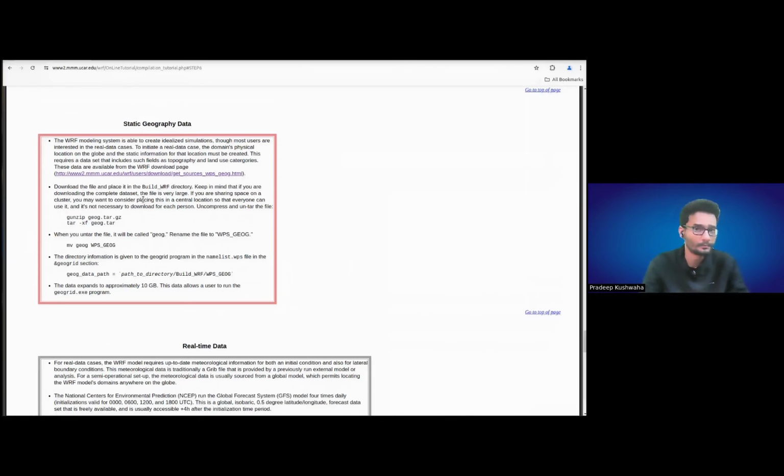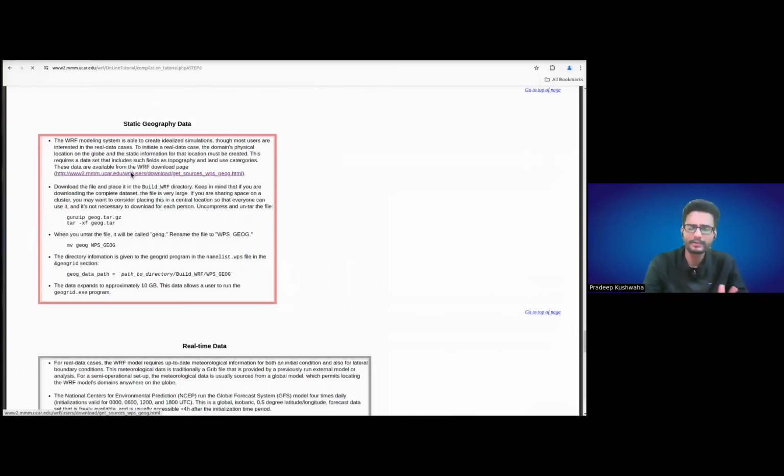Or if you are using a personal computer, then there is no problem as such. Just gunzip it after downloading and untar it, and then move it to the WPS geog location. You don't need to go into this because it is already done.